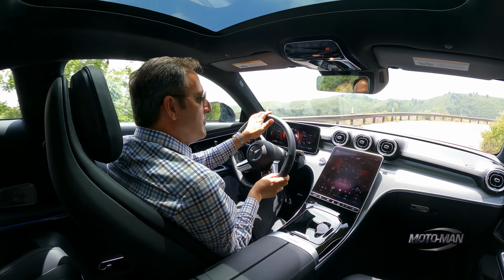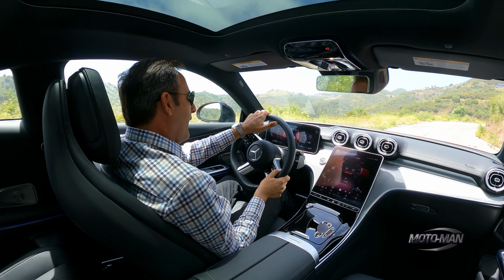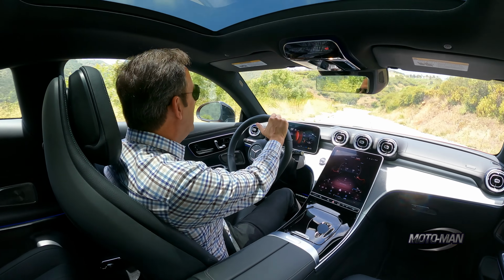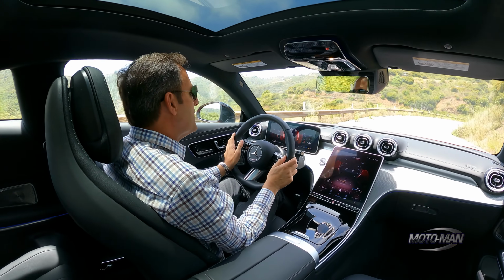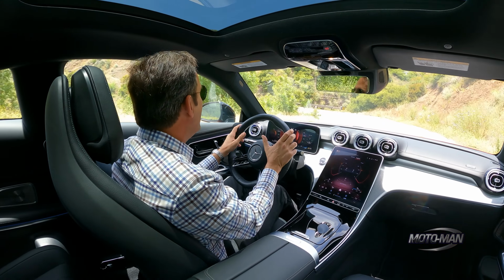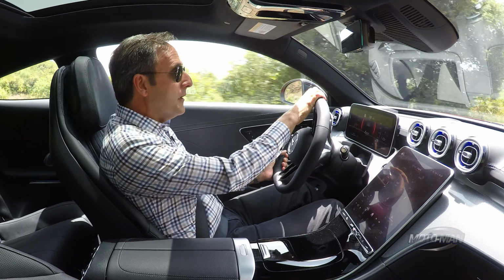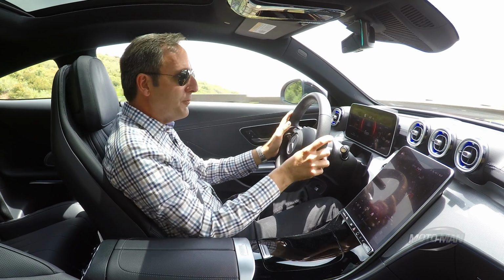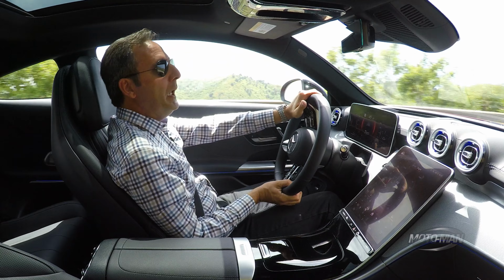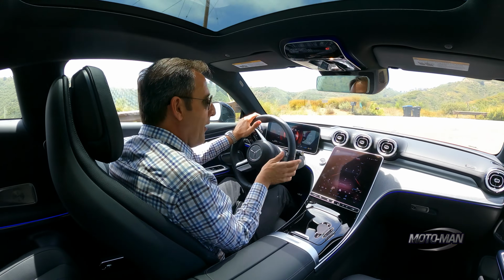And so we come to driving dynamics. And here, we get a bit of a letdown. This is where we understand what this thing is trying to be. It's trying to be a luxury coupe, but it's not a mess. Like, remember the last Mercedes AMG we drove on this road, the CLE 35. Fun little car, but if you didn't have that thing in sport mode and really hold on for dear life, the back end was a complete mess. Like, you and I would be going this way, the back end would be going that way.